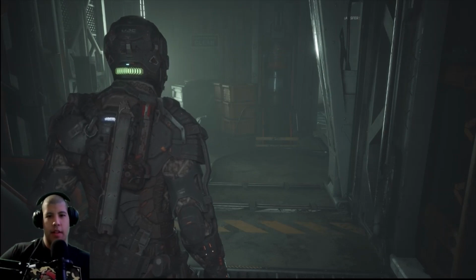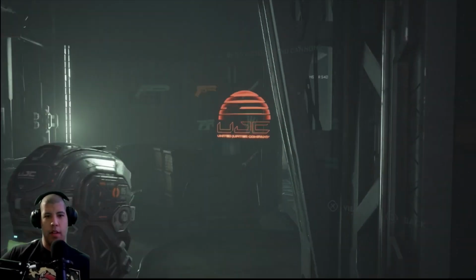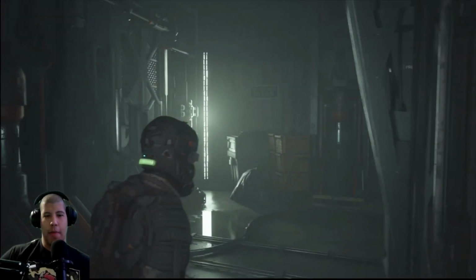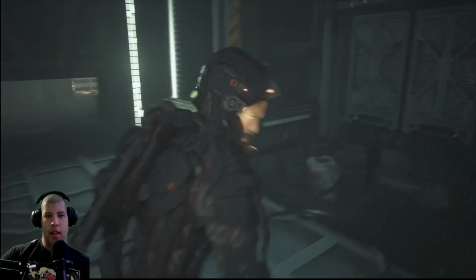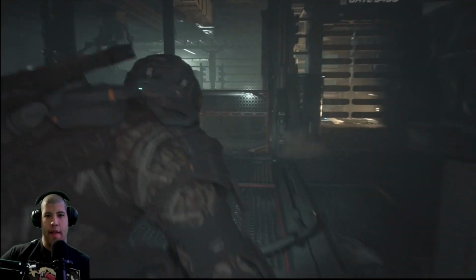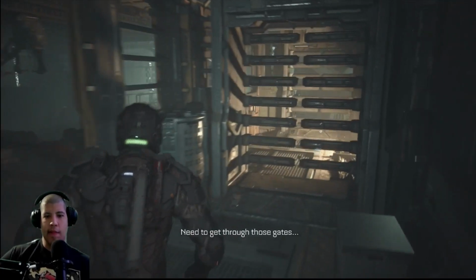Anyways, all right. What are we doing? Hold on. Okay. Go to the power station control room. Okay. I think that's where I'm at now, right? Oh, I heard something. Prisoner transfer. Okay. Need to get through those gates.